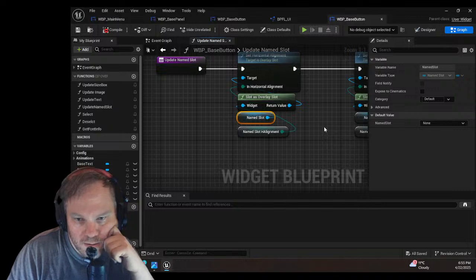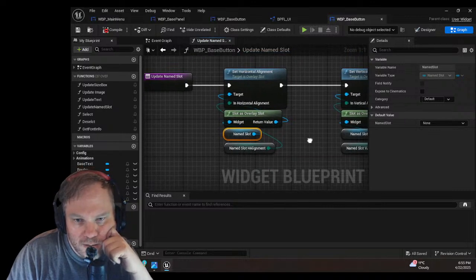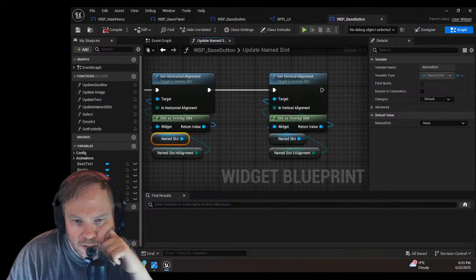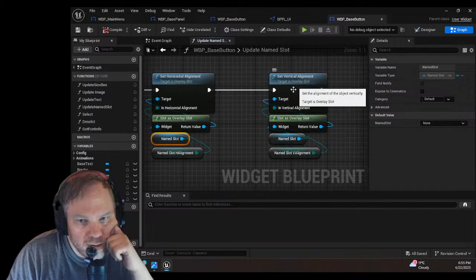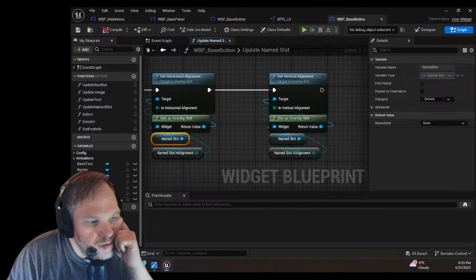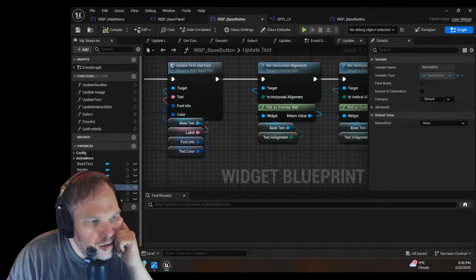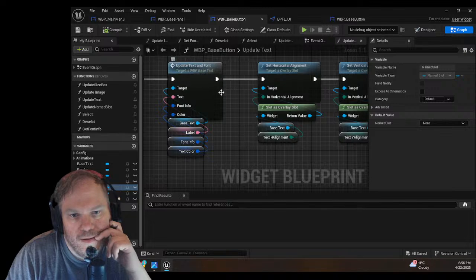Yeah, that's here. It's here that it takes the name slot, it puts... Oh, it's a set vertical, no it's a... Maybe there's another one. This is a label there.